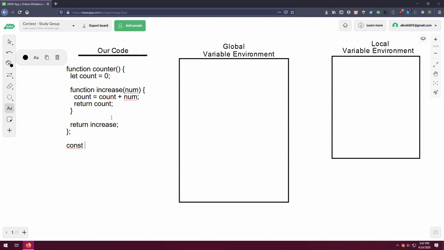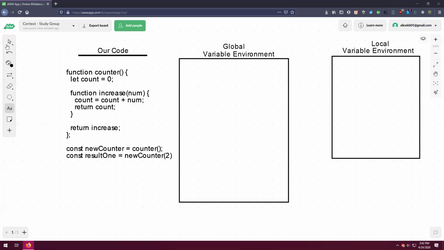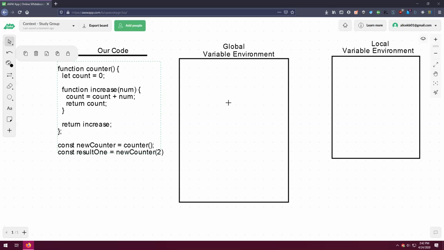Okay, let's do const new counter equals counter. Const result 1 equals new counter increase. Okay, cool. Who wants to take us through the first thing happening here in our global variable environment?